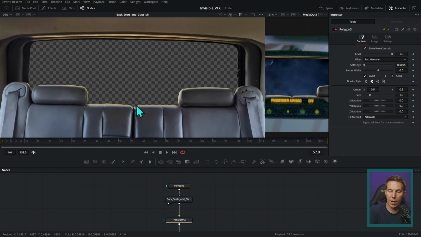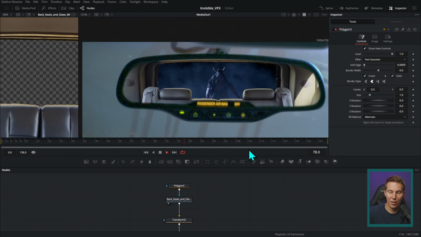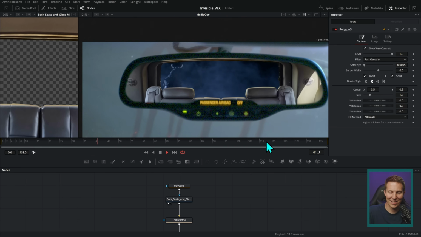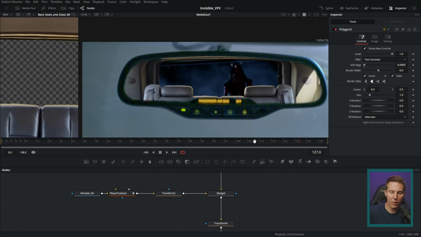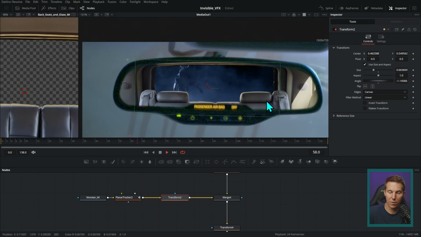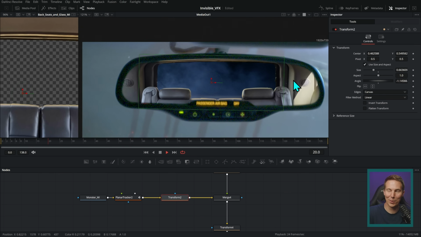Okay, so now we look at the back glass and we have our monster. Oh, baby, it's happening. So cool. We can probably move this monster over and then zoom it out a little bit too. There we go. There's our boy. There's our handsome man just doing his growling.